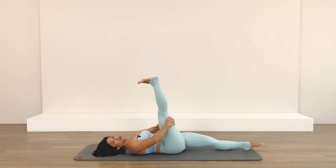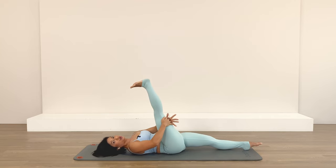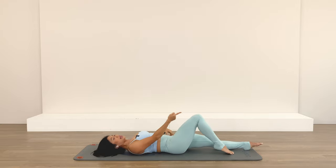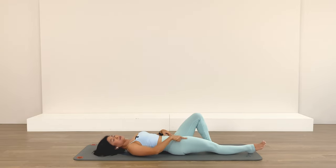Pull the leg closer to you for your hamstring stretch. Keep the quads active, the muscles in front of the thigh. Keep the heels reaching to the sky and plant your bottom down, and pull closer for 5, 4, 3, 2, and release. Bend the knee, lower the foot down, bring the other one in first, then you stretch the first one down.